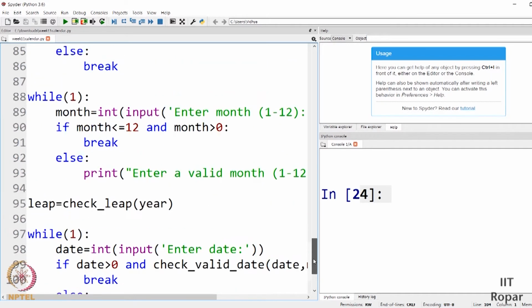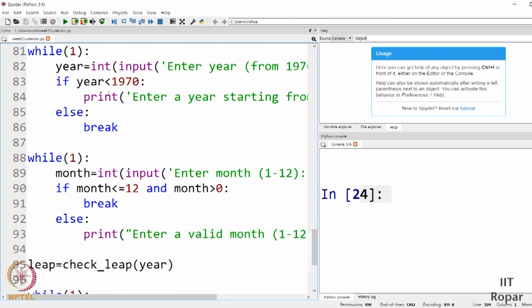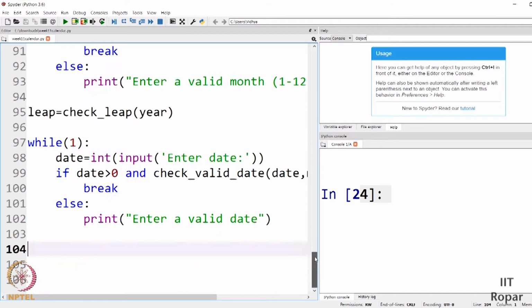So we had inputted the year, anything from and after 1970 is allowed, and we had inputted the month. The allowed range of values is from 1 to 12, and we had inputted the date. The valid date factor varies based on if it is a leap year, the month, the date, month, year. Based on all these factors, whether the date is valid or not varies. We had seen how the variation is. All this we had seen in the previous videos.